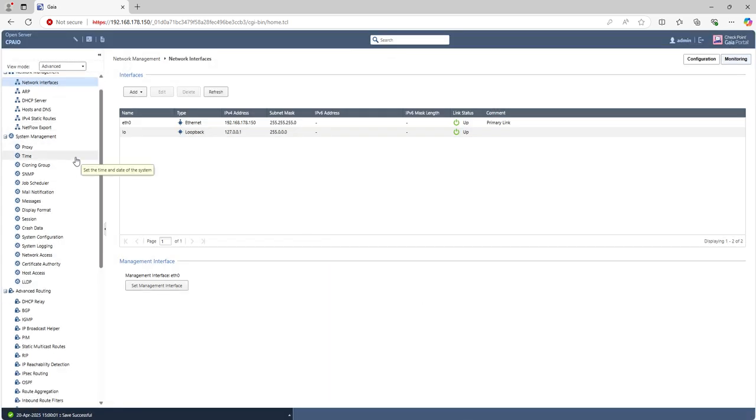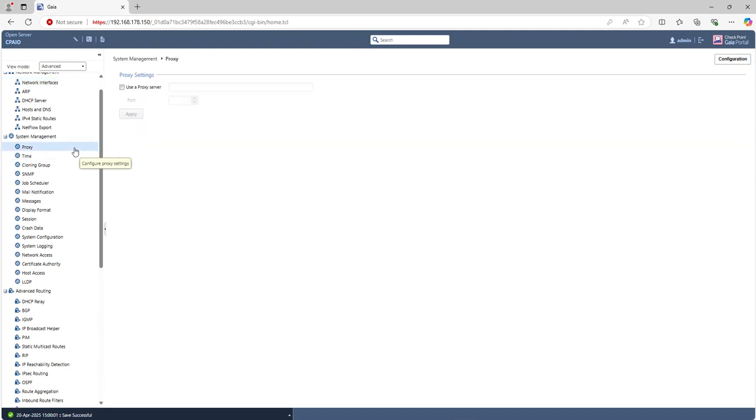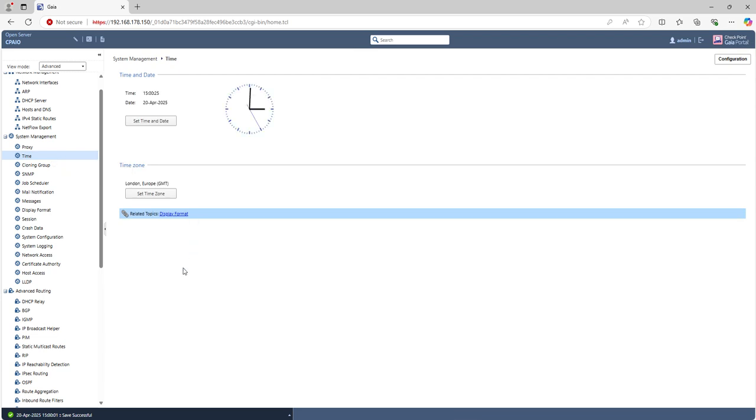What else is probably important? Proxy. If you're not directly connected out to the internet, you're probably going to be going through a proxy. And this is mainly used for things like pulling down updates from Checkpoint. So you'd want to stick a proxy IP address in there in the port. Not an issue in this scenario. Time and date we kind of covered in the previous video.